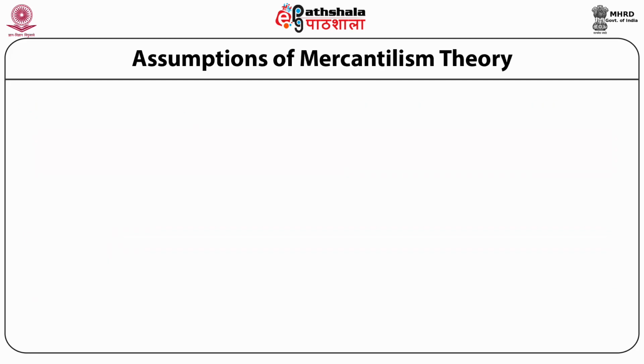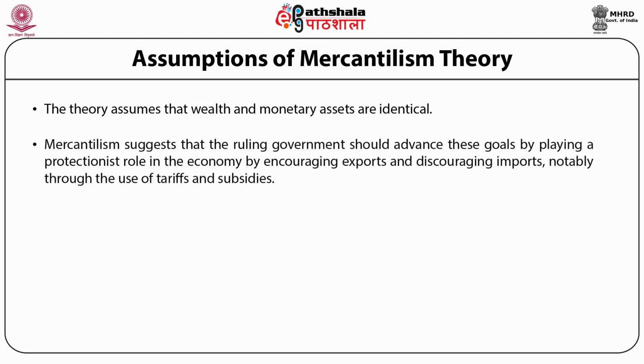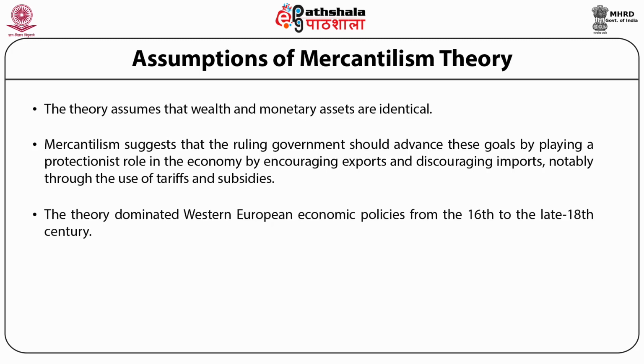The various assumptions of mercantilism theory were: the theory assumes that wealth and monetary assets are identical. Mercantilism suggests that the ruling government should advance these goals by playing a protectionist role in the economy by encouraging exports and discouraging imports, notably through the use of tariffs and subsidies. The theory dominated Western European economic policies from the 16th to the late 18th century, as discussed above.